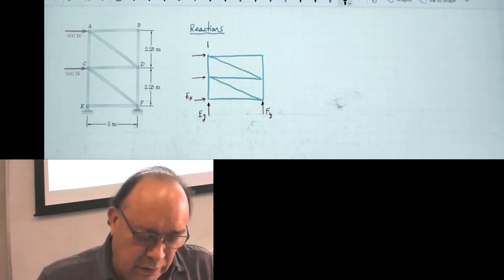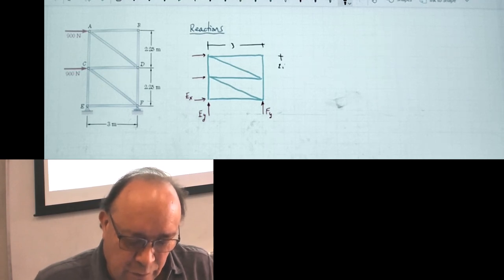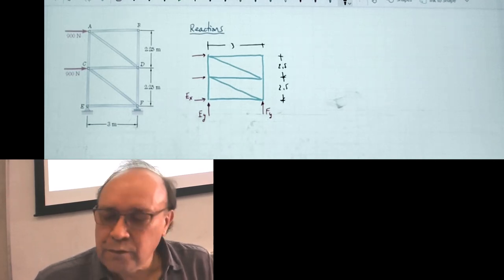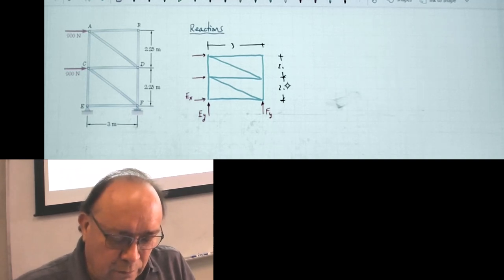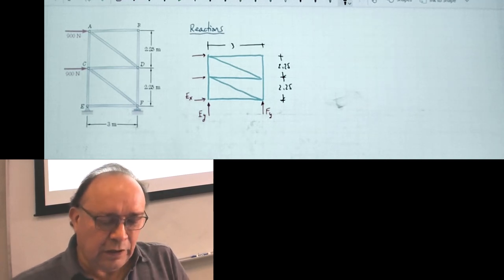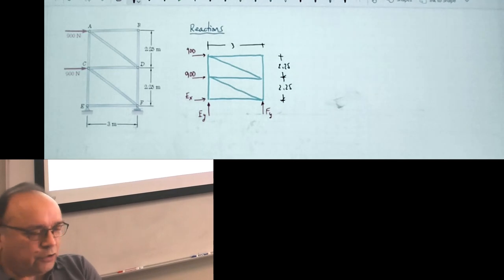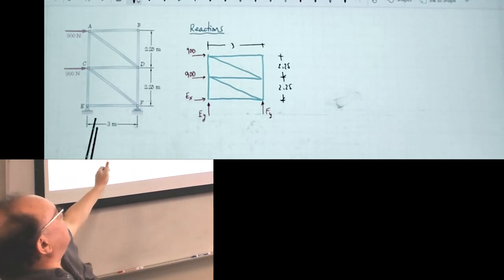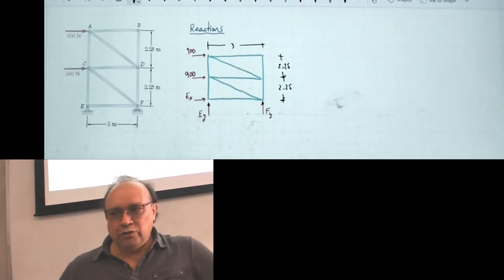These dimensions are 3, and this is 225. These values, we know the values, 900. That's the free body diagram of the whole structure. You remove everything, in this case you just remove supports, and we have to calculate the reactions on those supports. What would you do to find those reactions?